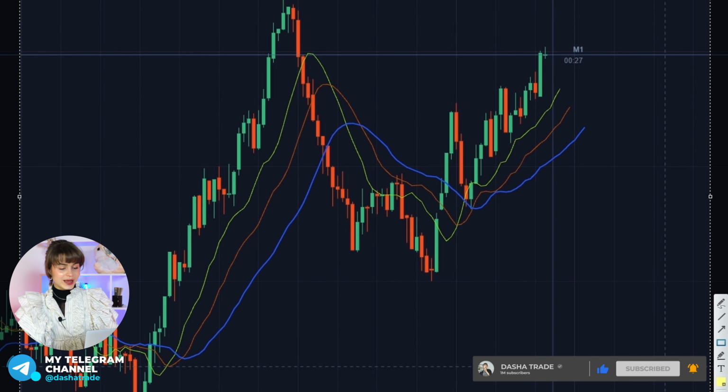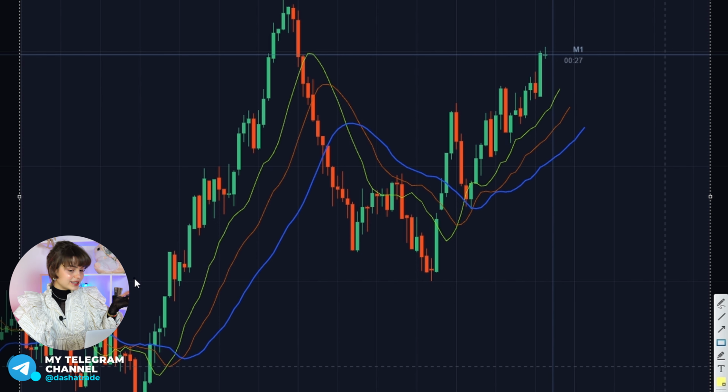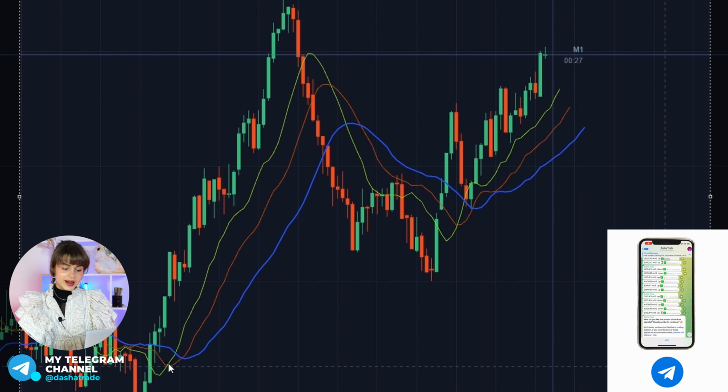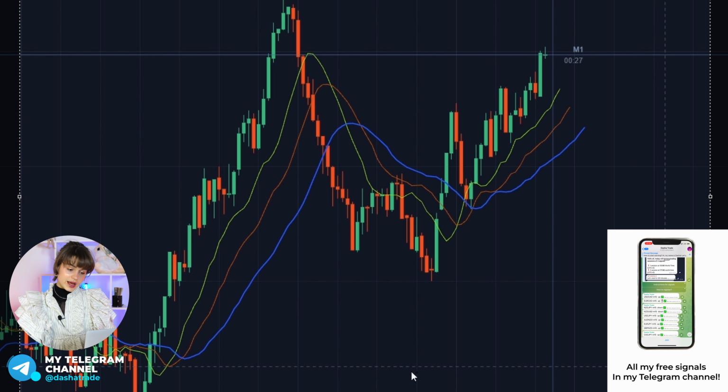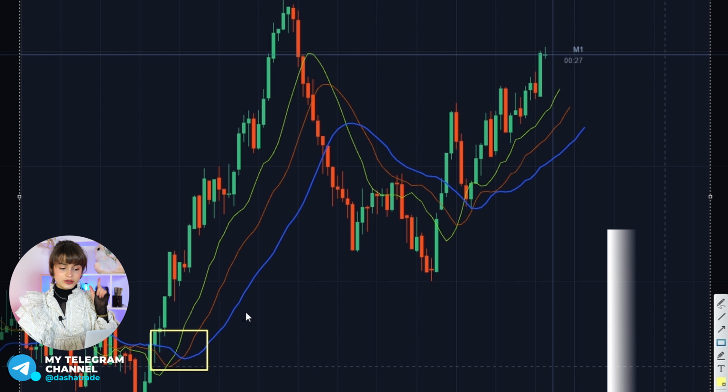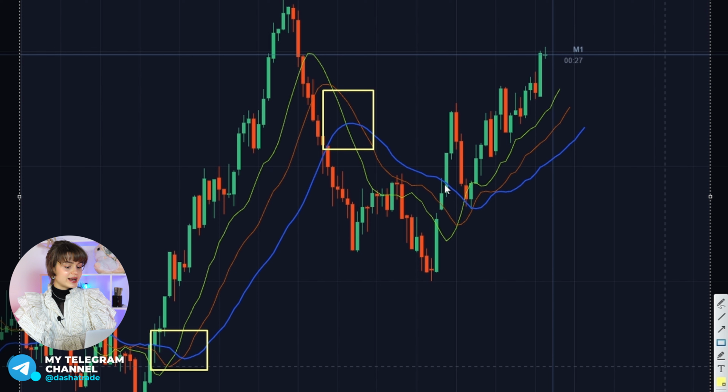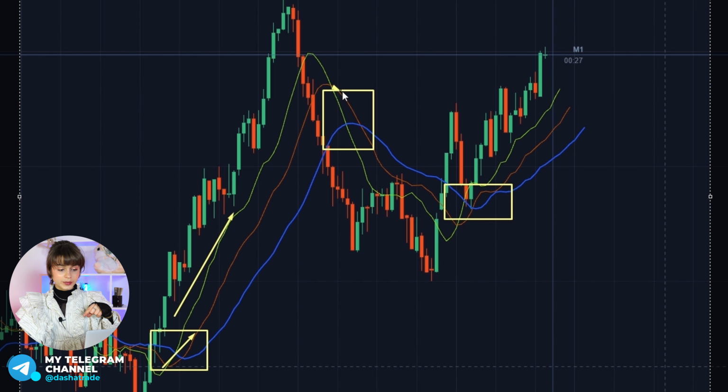Okay, so this indicator is a trend indicator. In other words, it helps us to identify the moment the trend changes. And our goal is to pay attention to these intersections as they serve as a signal to open a deal. If we see two lines intersecting the blue line from bottom to top, like in this moment right here, then it's a signal to bet higher. But if those two lines intersect the blue one from top to bottom, this is a signal to bet lower. In this case, we would open the deal with lower.